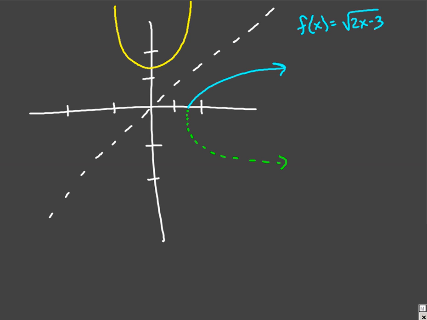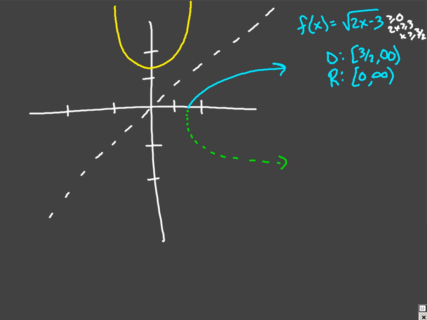Now here's something we kind of want to look at though. Looking at how these functions are graphed, let's look at their domain and range. The domain of this function starts at 3/2 and goes on to infinity. Remember, we can tell that immediately by saying when is this bigger than or equal to 0. That's when 2x is bigger than or equal to 3, so x is bigger than or equal to 3/2. Okay? And as we're looking at the range, well, it's a square root. A square root must always be positive or it could equal 0. So 0 to infinity is our range.